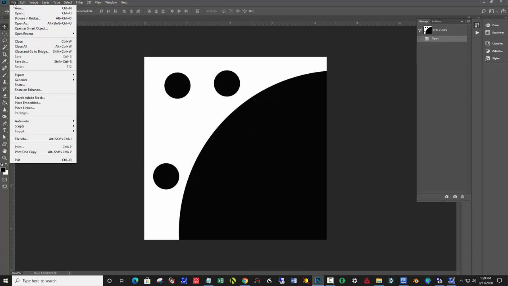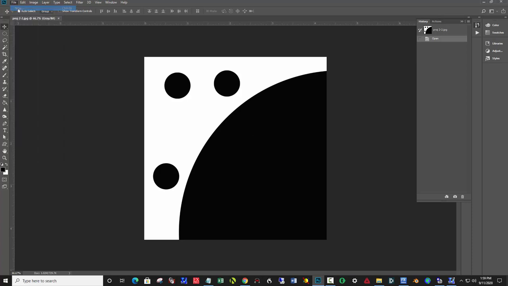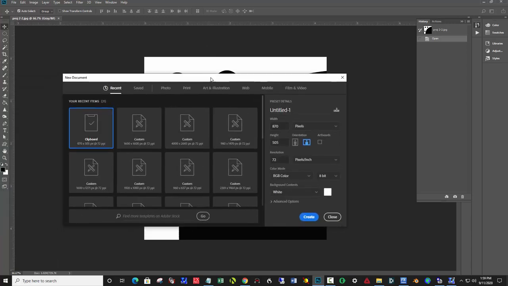If I go up to the menu item File New, what we're going to do is create a new canvas. So I'm going to set pixels to inches if it's not on inches already, and make it 12 wide, 12 tall, and 240 DPI.